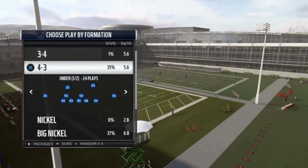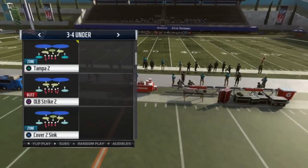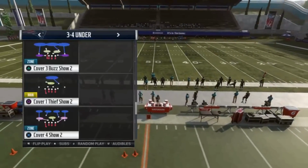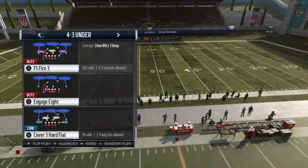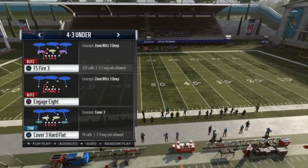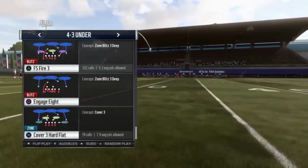So that's probably the 2 best base defenses out of 3-4. I don't necessarily think it's the best blitzing formation. The blitzing formations that I have are pretty much going to be one of the ones I'm going to show you right now out of the 4-3 under. It's the FS Fire 3. This is a base defense that I've used in previous years past. It's still pretty good as a base defense, but I like to use it as a blitz now.